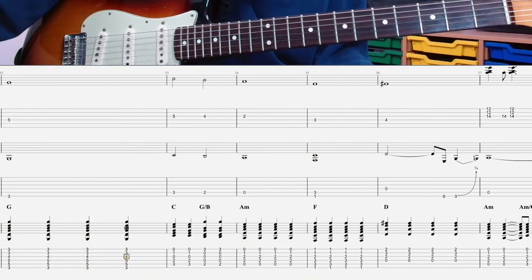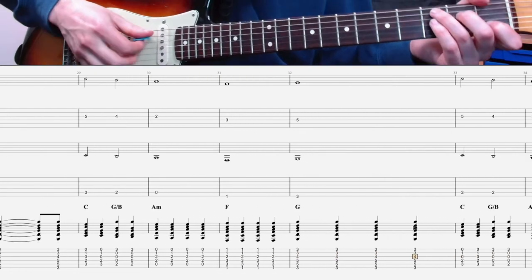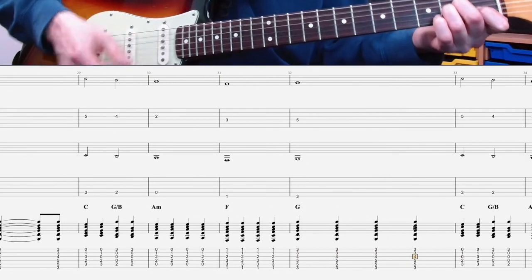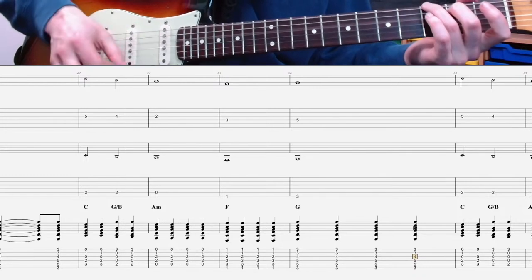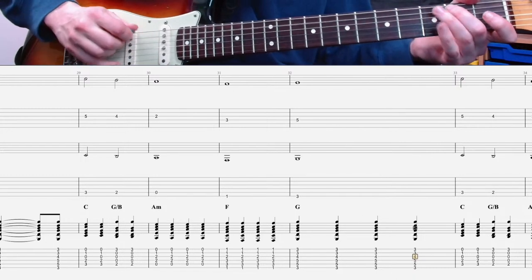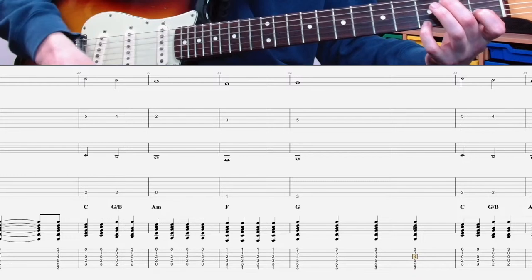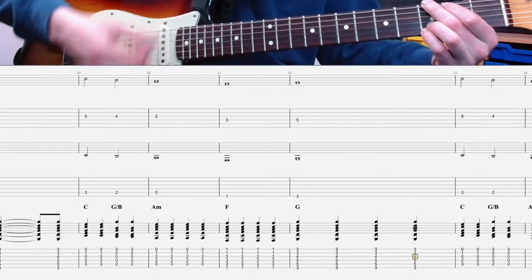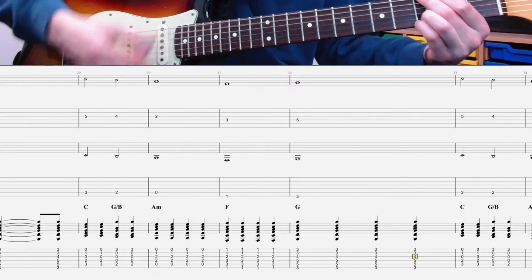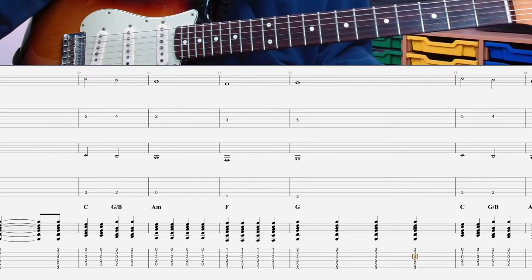Yeah, and we're walking down that little thing again. It's that walking down the chords in that key of C major, yeah? Anyone recognises that sound? It's typical, isn't it? Yeah, C, G over B, A minor, G, and then F, G, and then a C. Really nice little sound we got there.